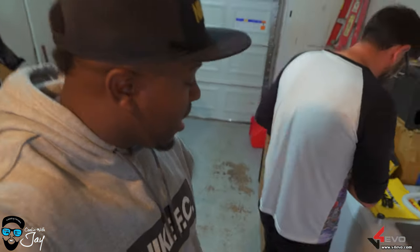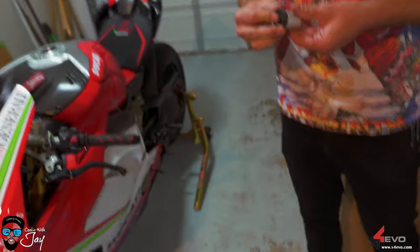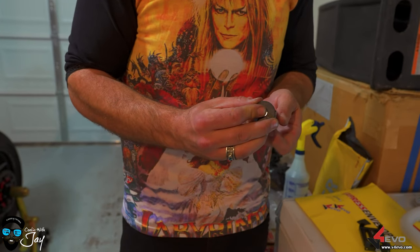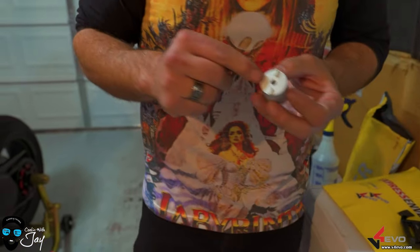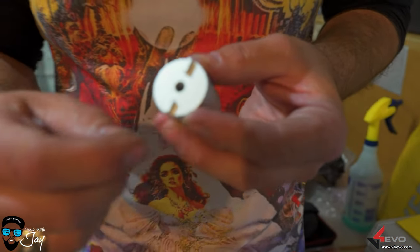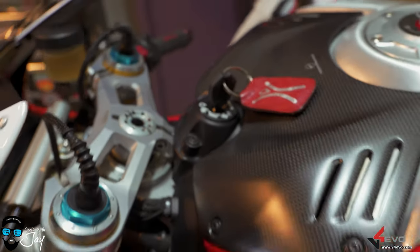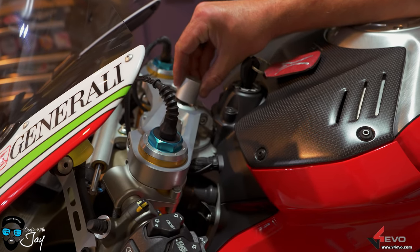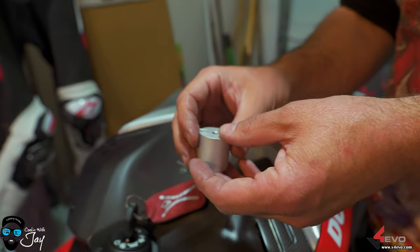It's pretty straightforward — there are no instructions included, but on his website there is an installation video. We have a helicopter mechanic here, so it should be pretty easy. I bought a cell phone mount from V4 Evo a long time ago — different design, not as clean. They've made upgrades. One thing I hoped they fixed was machining about another millimeter off this metal piece, because the tabs were a little too thick for the phone dial screw. Checking now — perfect. They got that feedback and fixed it.